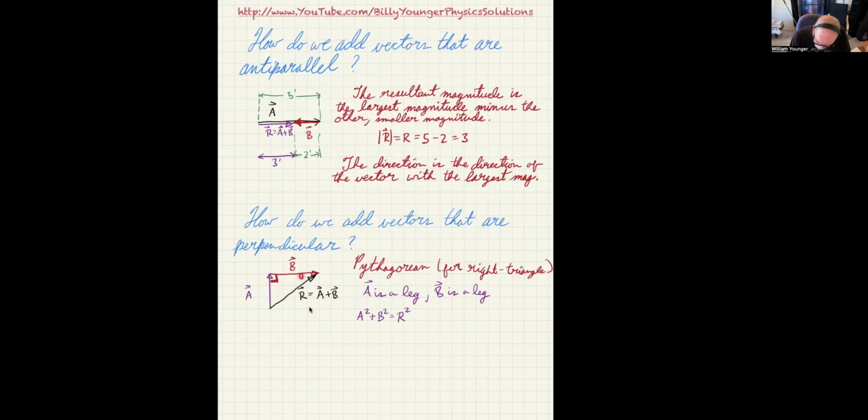By the way, if you're talking about angles, this angle right here would have this as an opposite side, and it would have this as an adjacent side. Notice the sides are the same thing as legs, and there's an opposite and adjacent for any given angle. If we were using this angle, on the other hand, this one would be opposite. And if we were using this angle, this one would be adjacent.